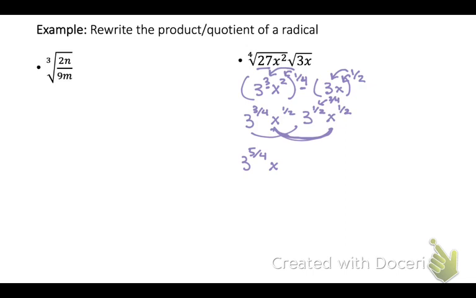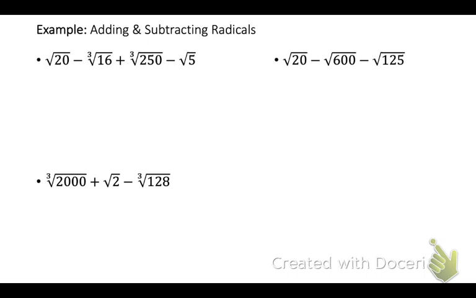So again, we just kept using those rules, didn't we? We just kept using them. Do you want to do this other one really quick? This other one's not going to have much happen to it, is it? No. It's always just going to be everything to the 1/3. Okay, so remember when we add and subtract radicals, they have to be the same radicand, the same stuff underneath of it, right? So we have to simplify it first.